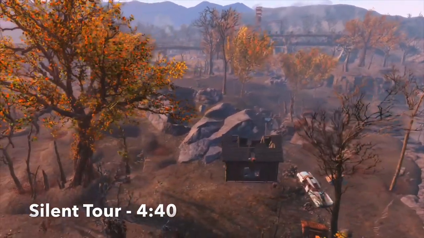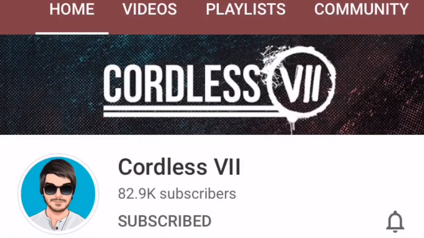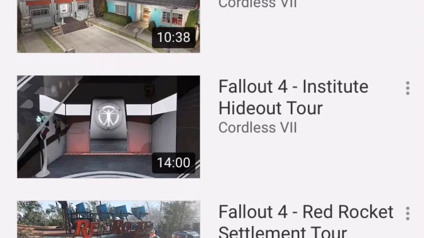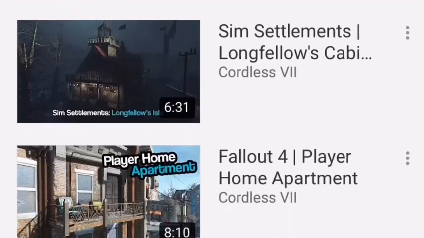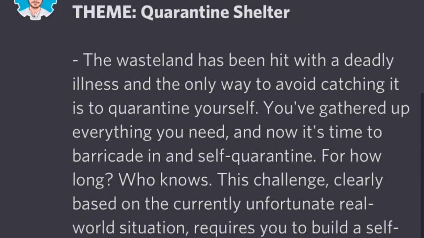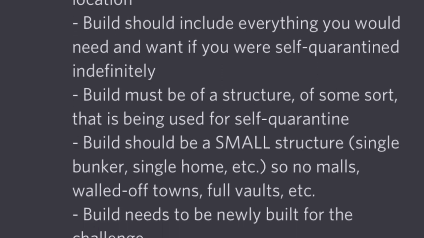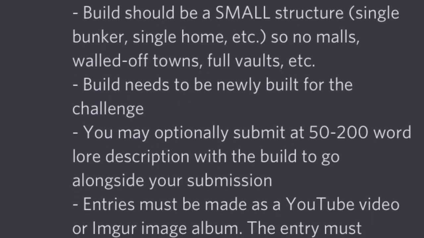Today's settlement was actually a build challenge put up in Cordless VII's Discord. If you haven't seen any of his videos, I totally recommend them. He introduced me to a lot of building mods and really the potential of Fallout 4's workshop. The theme of this build challenge was very fittingly a quarantine shelter. An illness has hit the wasteland and we need to quarantine ourselves to stop it.